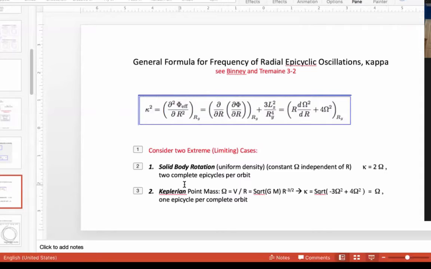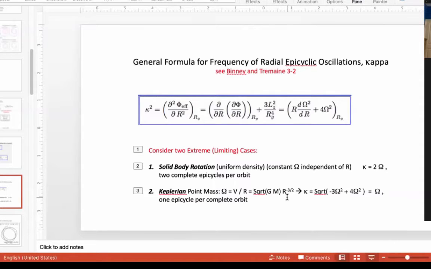The angular frequency, radians per second, kappa, is equal to twice the orbital angular frequency, also measured in radians per second. What if we had all of the mass in the Milky Way galaxy concentrated down to a single point of mass m at the center, like the Kepler problem? That's like the solar system, where all the mass is just the mass of the sun. Well, V would be the square root of GM over r. Dividing that by r would give omega is the square root of GM divided by r to the 3/2. Omega squared is GM over r cubed.